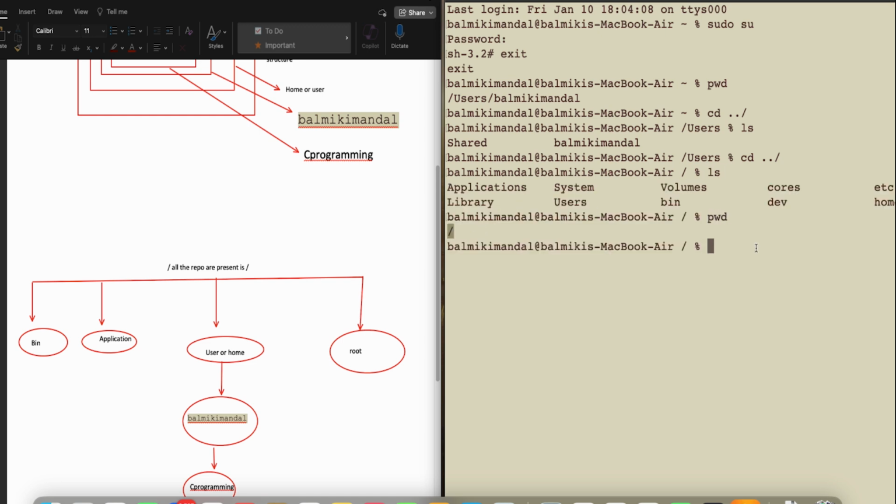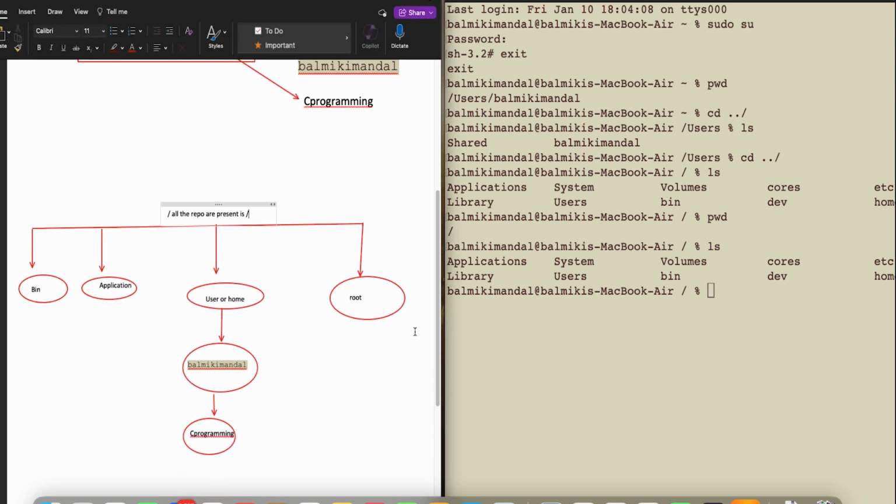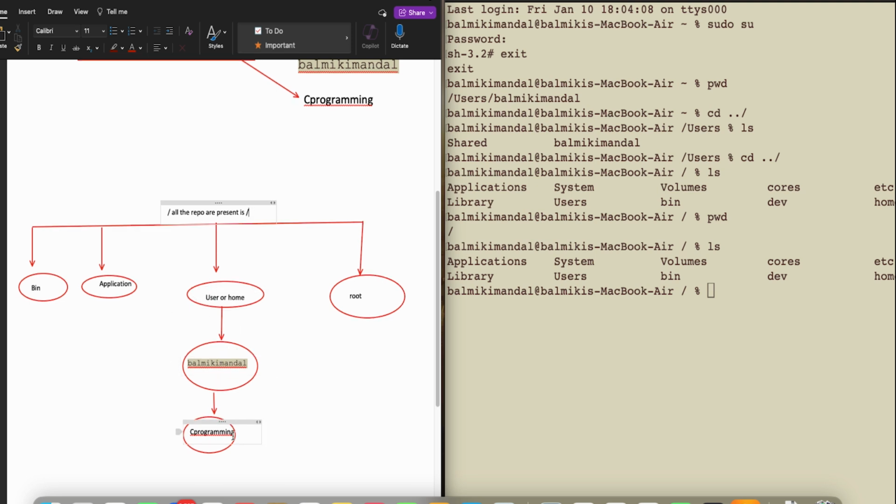So at the root, slash, all the folder structures are present. Some of the folder structures are default, so you don't need to create them, but in user or home your local user will be there. Inside the local user you can create your folder.